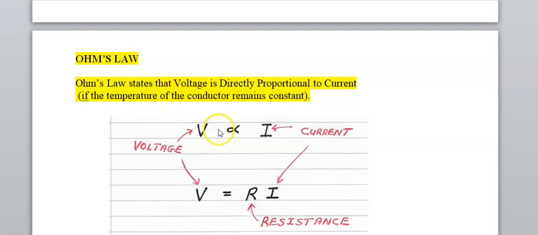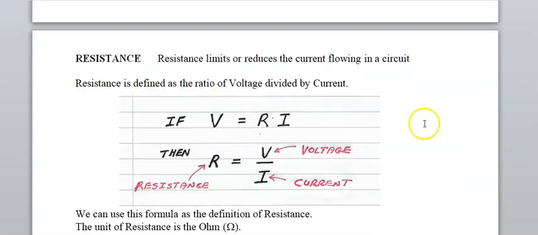Now, we've said voltage is directly proportional to current, and we've said the constant of proportionality is this thing which we call resistance. In fact, in my humble opinion, in all of electricity and electronics, resistance is probably the most important concept, because all of modern electronics is about the resistance of different components changing under different sets of conditions. So resistance is something we're going to be focusing on very clearly from now on. So let's do a little bit of mathematics.